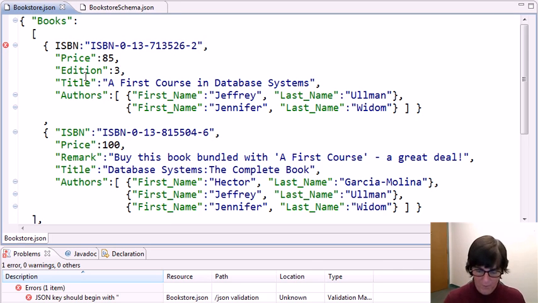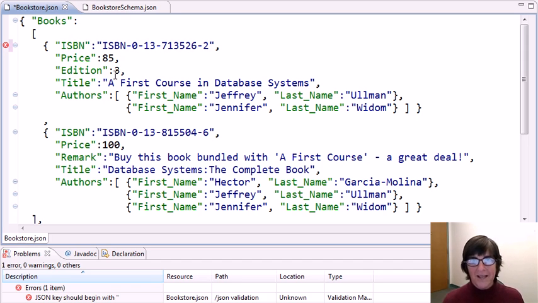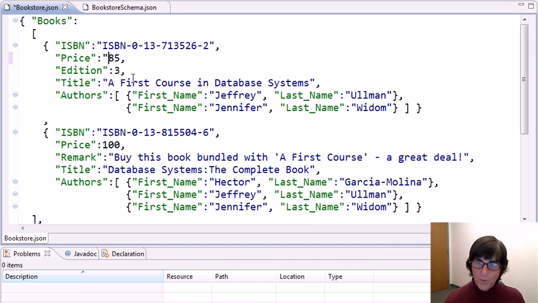You might have noticed, by the way, when we use the browser, that the browser didn't even show us the quotes in the labels. But when you make the raw JSON data, you do need to include those quotes. Speaking of quotes, what if we quoted our price here? Well, that's actually not an error because now we've simply turned price into a string, and string values are perfectly well allowed anywhere. Now, we'll see when we use JSON schema that we can make restrictions that don't allow strings in certain places, but just for syntactic correctness of JSON data, any of our values can be strings.